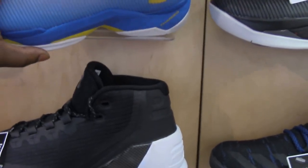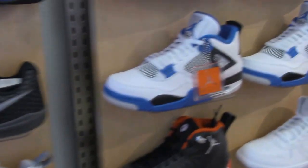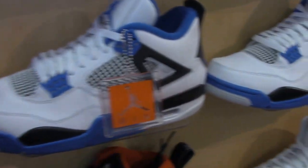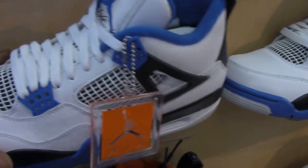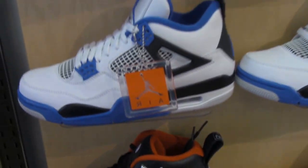Curry's in their Golden State Warriors colorway. They're the Motorsport 4s, though. I'm trying to get them to come down just $20, and then I can use my $20 rewards on them. Get them for like, what, that'd be $150 or something? Yeah.